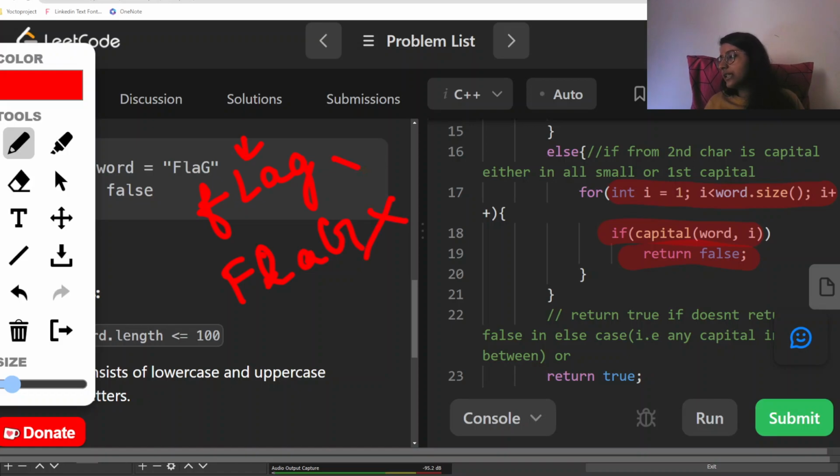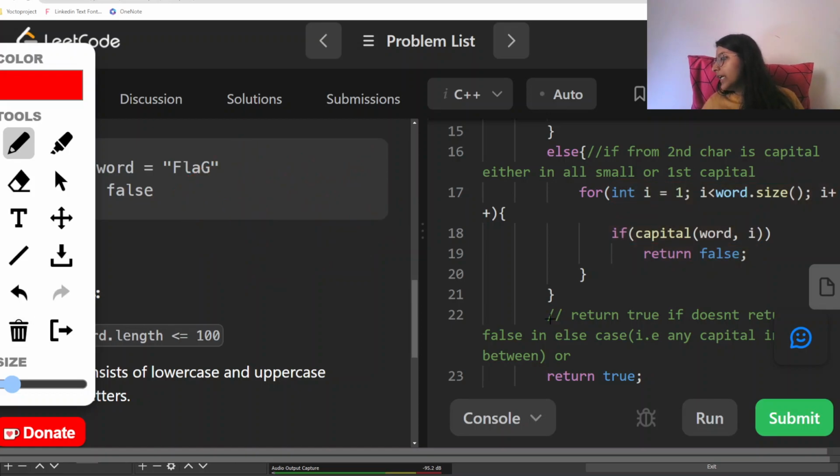So this is a false case and this is also a false case. See, if the second letter is capital, then all others should be capital also, and the first should also be capital. Then it would have been captured in our if condition only, but it was not. So that's why this is also a false case. So this is the thing which we are required to check here.